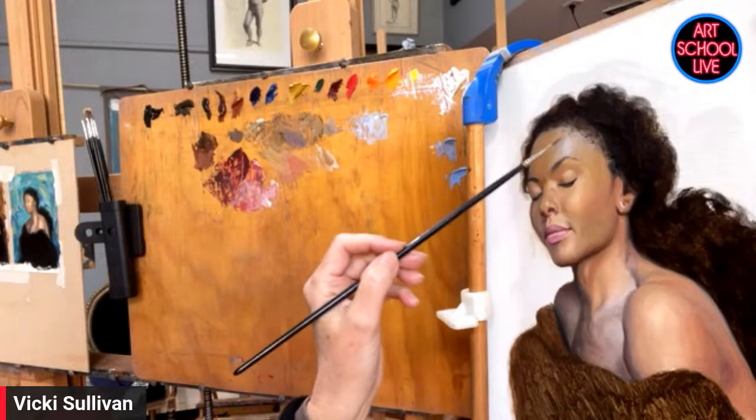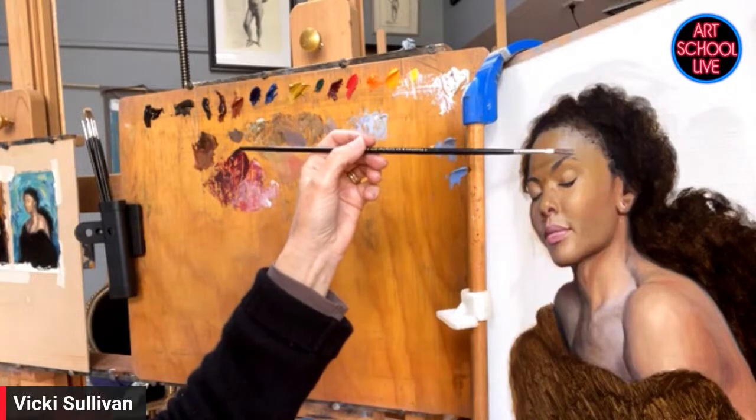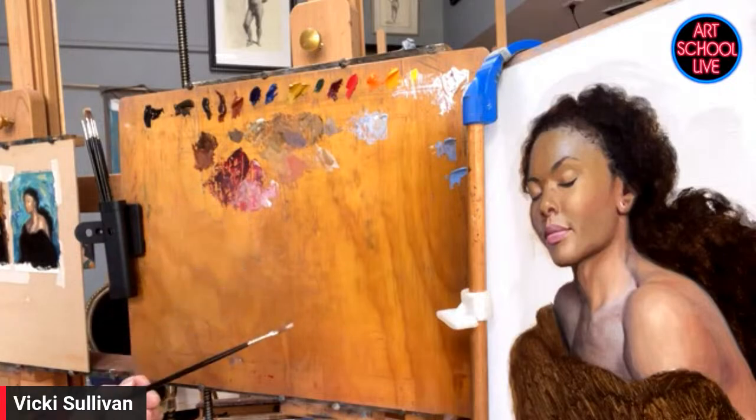Well, or maybe add a little, well, ultramarine. Yeah, that could work, I guess.